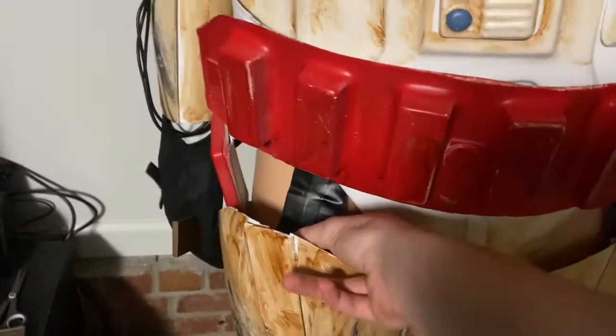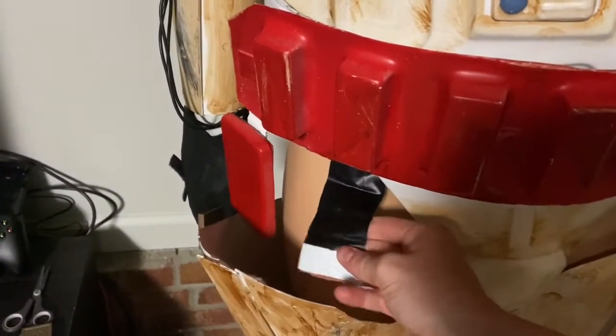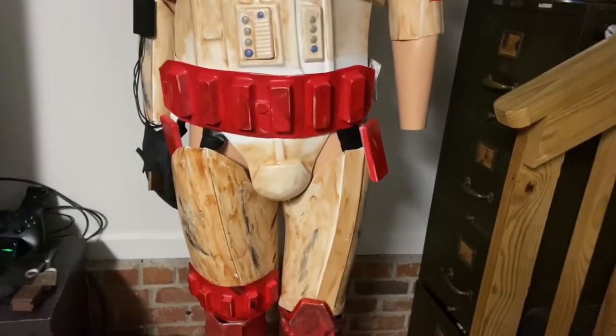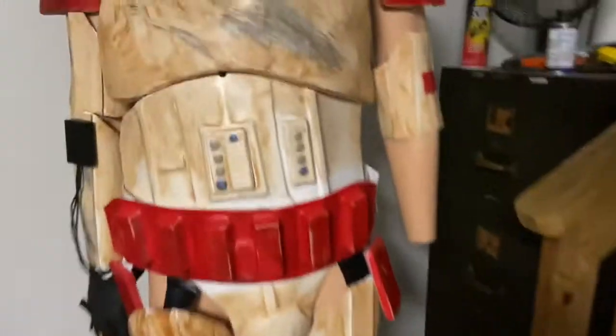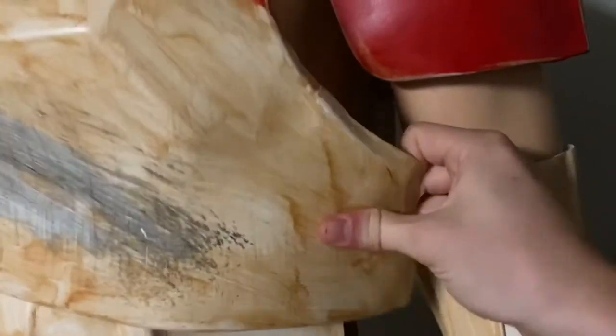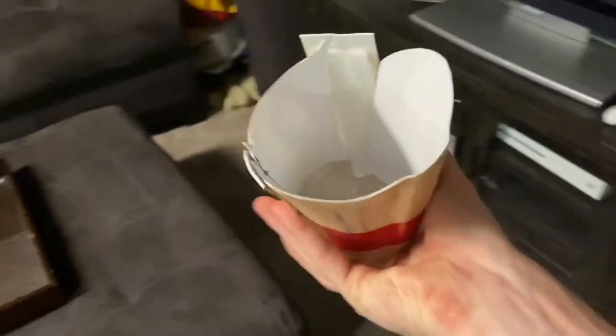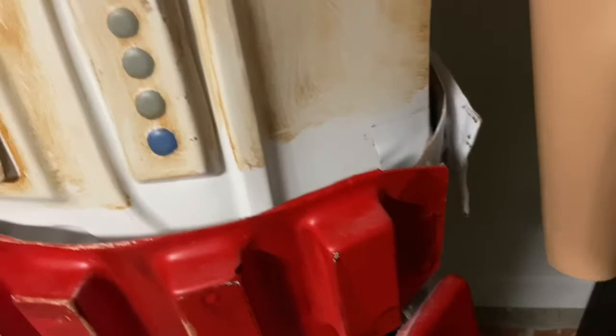Like right here, this is just a Velcro strap that's suspended via duct tape, which gets the job done. I don't need any other form of leather or whatever. I mean, this works fine for what the armor set is. This armor is quite flexible, not exactly high quality. As you can see, this just fell off right now. Not super great. I left most of the duct tape that was in here before, holding up these pieces, because it's just a few pieces here and there. Nothing super major.